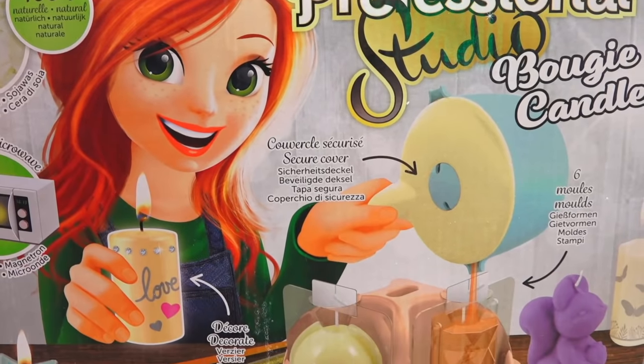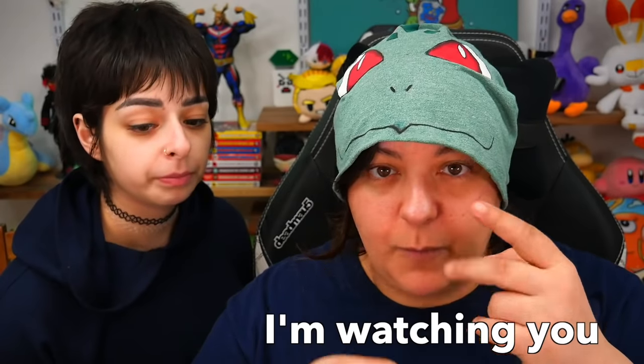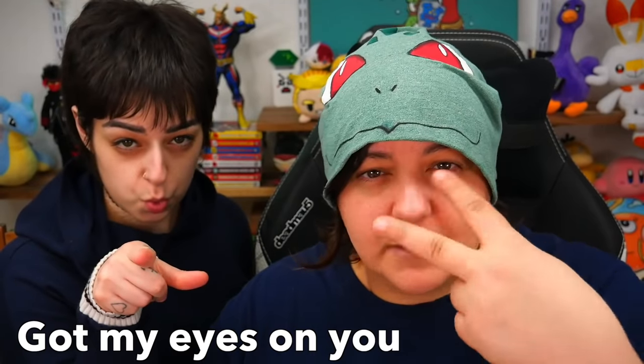Nice! Again, I really don't mind paying a higher price tag when it comes to quality, but that's to be seen. Especially, this kit is actually from France. So my French grains, I have expectations now. Have we ever had French kits? No. This is gonna be our first French kit? Yes. Everything is riding on this. I'm watching you. Got my eyes on you.